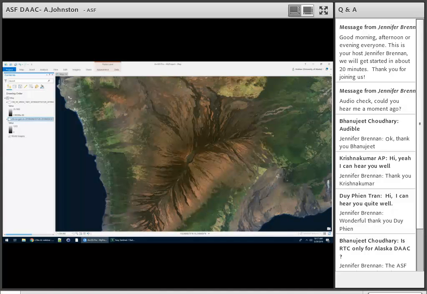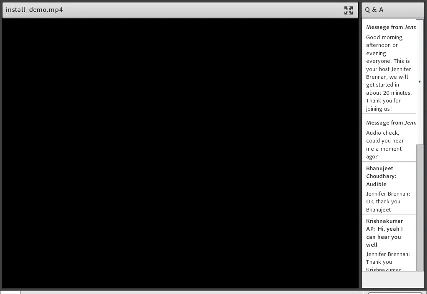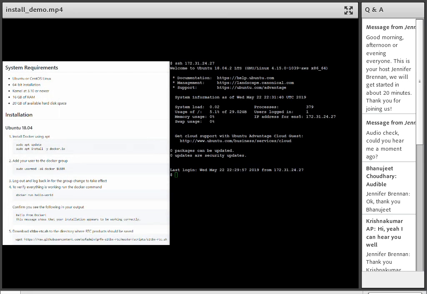So next we'll transition to a demo of installing the tool. Jennifer, if you could pull that step up, thank you. Short demonstration. On the left, we have an excerpt from the user guide for our tool. The link to the user guide should be available in the related links section of your interface, and so you should be able to review it later on your own.